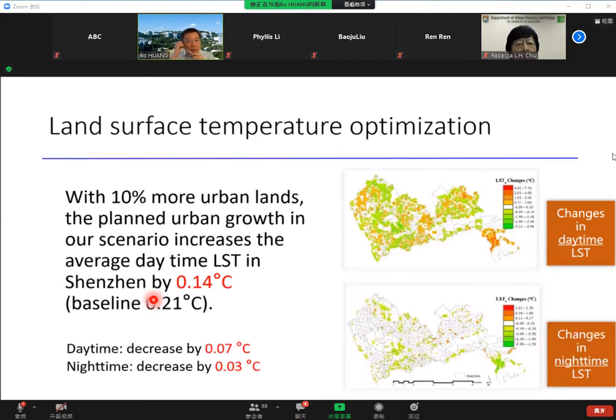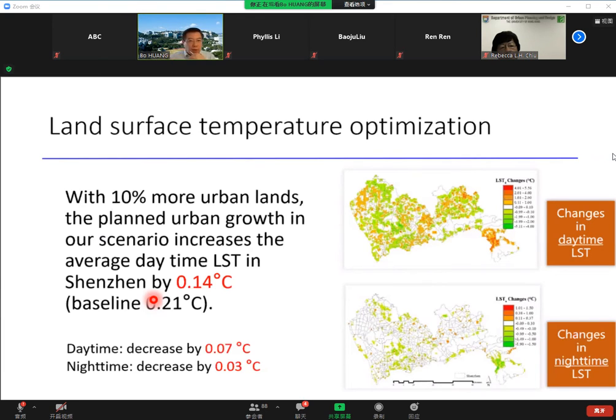And here you can see, after optimization, the increase in land surface temperature is 0.14, which is lower compared to 0.21 degrees centigrade without optimization.